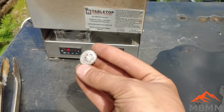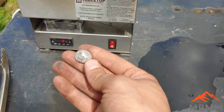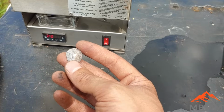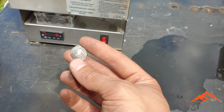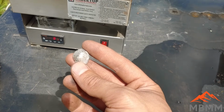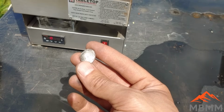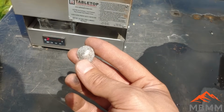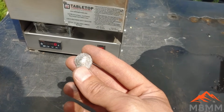I'm going to cupel this at a way high temperature because I think on our previous video, we cupelled it at a pretty low temperature and it ended up being about two-thirds lead and a third palladium. And so the theory is if you get it hot enough, the less lead you're going to get, because that alloy with the precious metals is going to have a higher melting point the closer you get to the platinum palladium. So we want to get as hot as we can to cupel so that we can get as much lead out as possible.